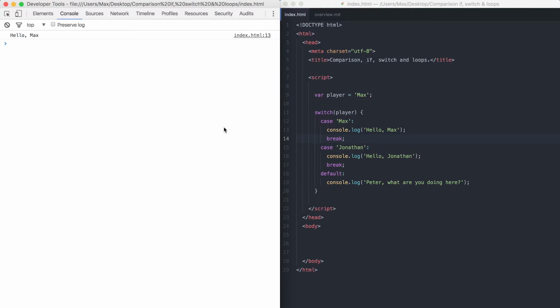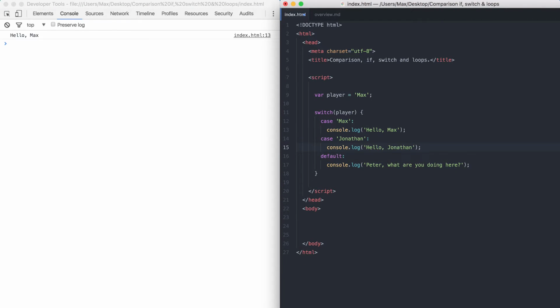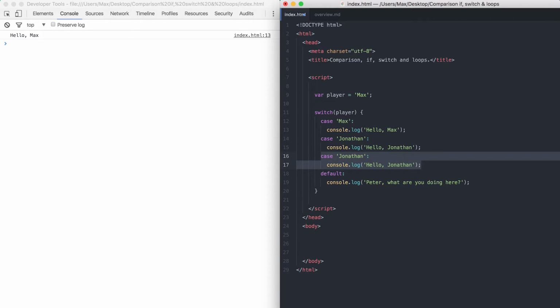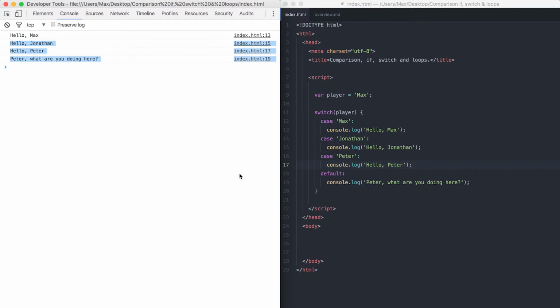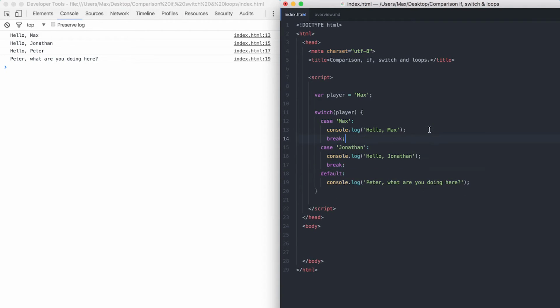This is something you should keep in mind, because if we were to remove break completely and add in, for example, one for Peter as well, it's going to execute all those three plus the default right here. Okay? So adding back the breaks, and you don't really need a break on the default unless the default is anywhere else, because the default is only going to execute if there's no other matching case, and the default is the final case in this case. There's a lot of cases.